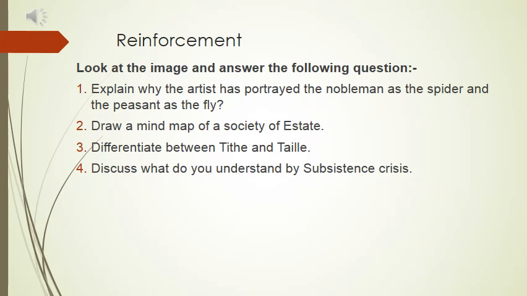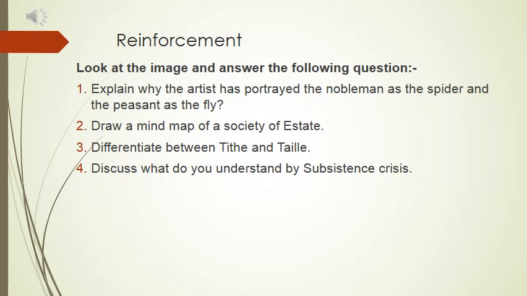Now the third question is: differentiate between tithe and taille. You know what tithe is and you know what taille is. They are the 2 types of tax that were being paid by the people. So you will write the differentiation between them. You will draw a table and differentiate between the tithe and the taille.